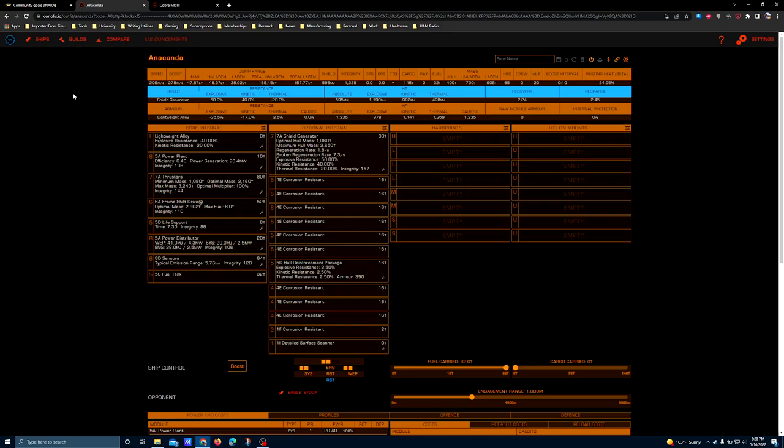I remember a DBX was able to do that jump in one run, and for a while the credit meta was not even to have corrosion racks on a DBX, just load up with as many of those corrosive canisters as you can, fly to Obsidian Orbital, and Palin had a mission where you could basically trade those in for 20 to 30 million credits a run, and you could just do that over and over and over again and make 100 million credits in less than an hour. It was nuts. It eventually did get nerfed.